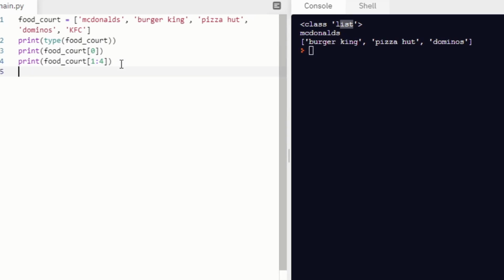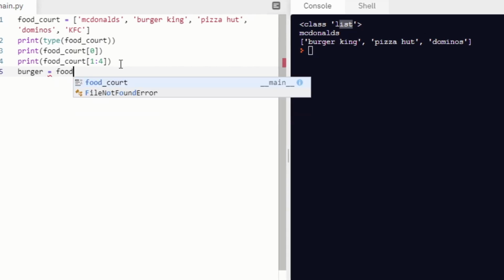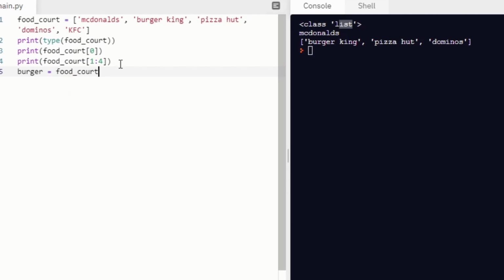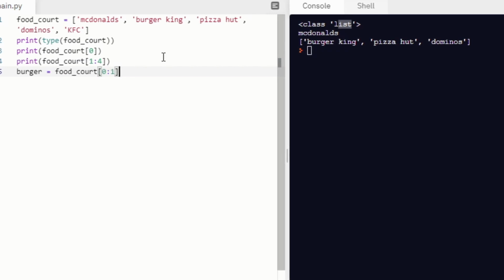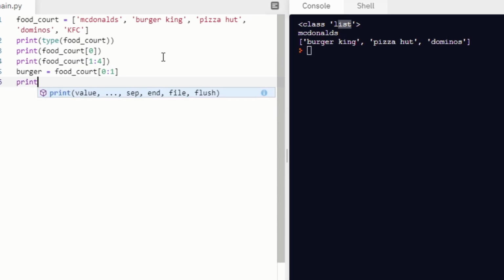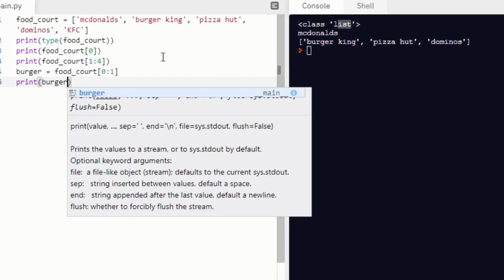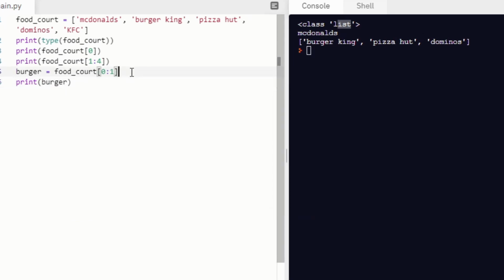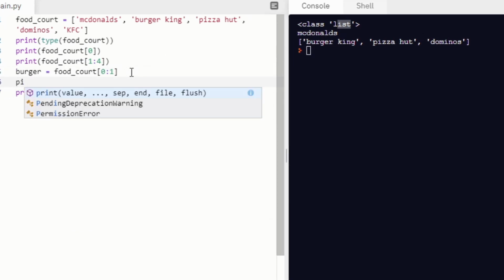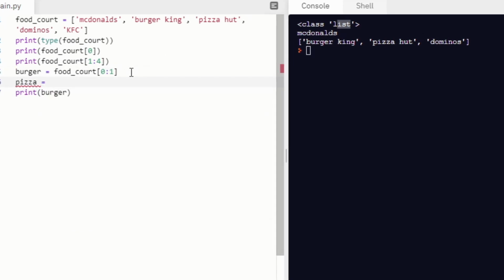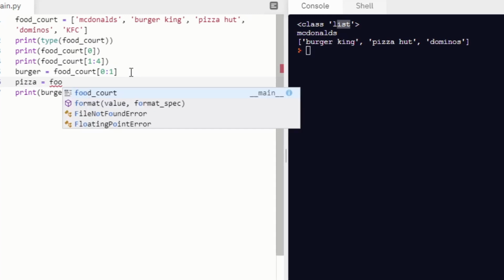Understood? Like if I say burger, and burger has McDonald's and Burger King, then I will write food court and then 0 and 1. So I will write 0 colon 1, and if I print burger. Let's write pizza as well. Pizza equal to food court.